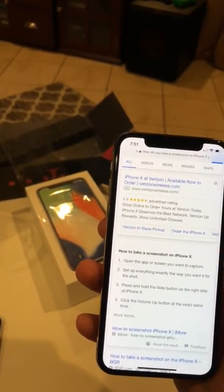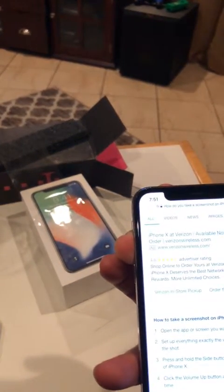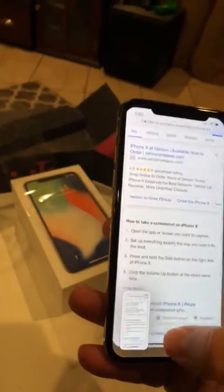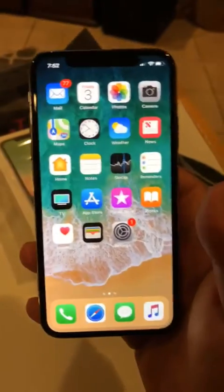Okay, take a screenshot. Press and hold the side. That didn't work, dude. Oh, okay, you just have to do it fast. Okay, now multitasking. So that's how you multitask. You have to, but then you can also just, is there a way to like, yeah, okay. Wow, that's pretty futuristic. Whoa, I like that.